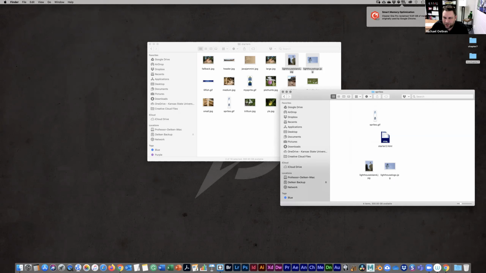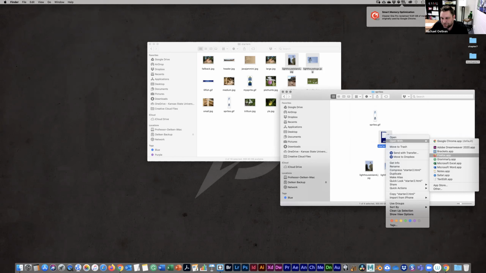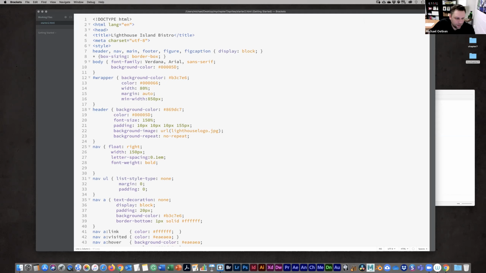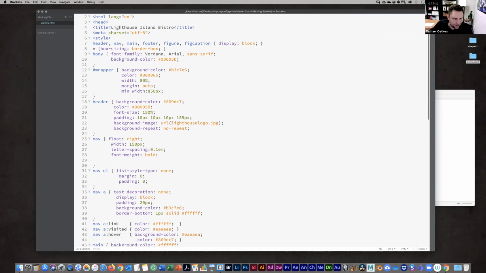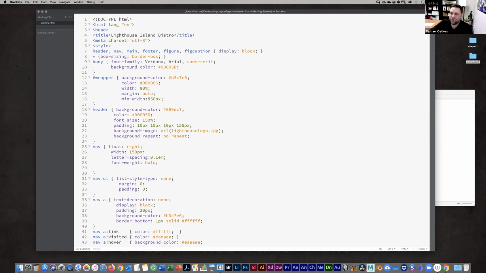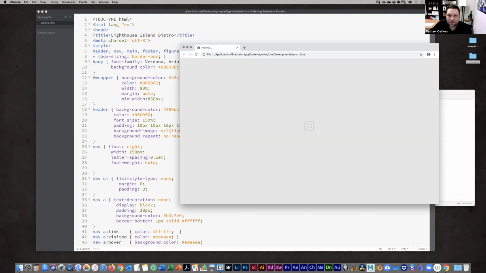All right, so we got those 4 in there. Let's open up this one in Brackets. Okay. So we're going to do this in our style sheet. Okay. So if you want to see what it looks like before we do anything, let's go ahead and preview it.